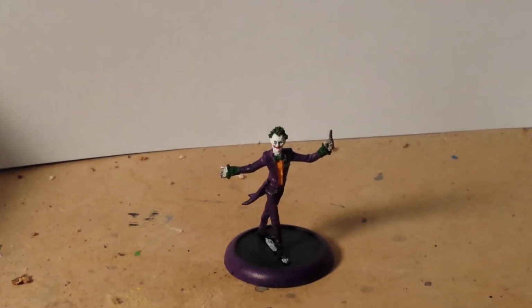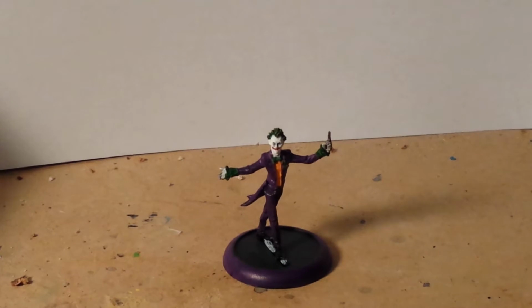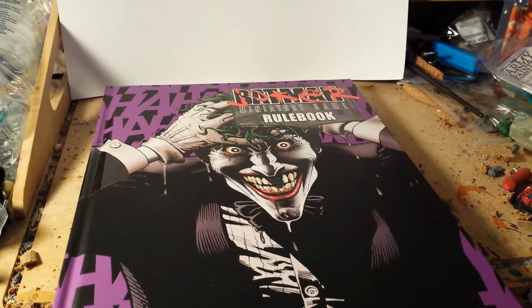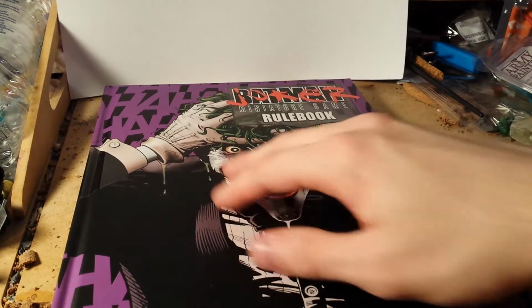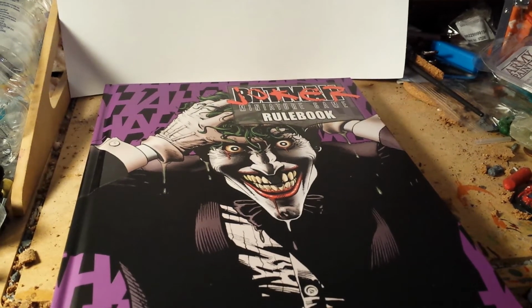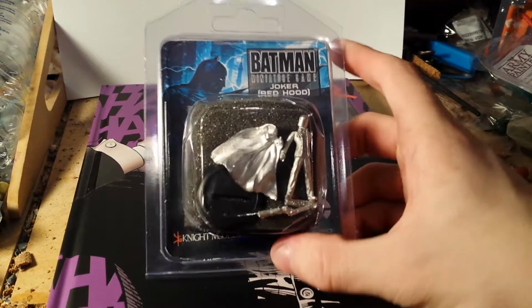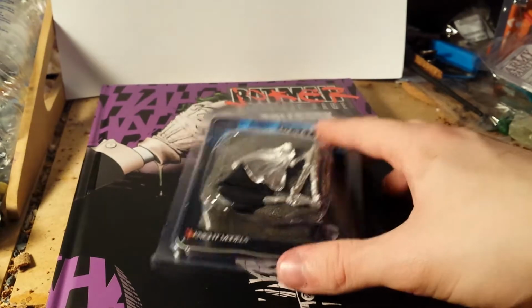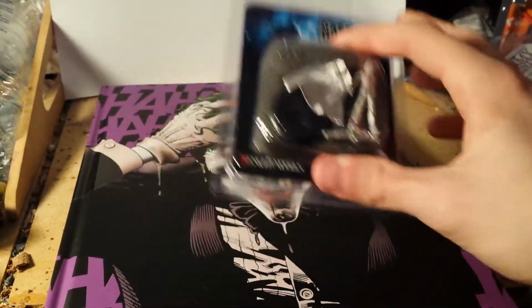Basically, I am going to do an unboxing video on a very particular mini, because I've recently just received this today. I just got the Batman Miniatures Game rulebook with the Joker cover variant in all its embossed glory. It's absolutely brilliant, and because I pre-ordered it, I get this mini on top of it, and that is the Red Hood Joker miniature. So this is going to be an unboxing of this specific mini here.